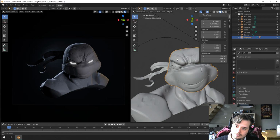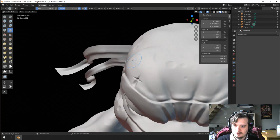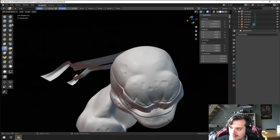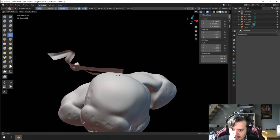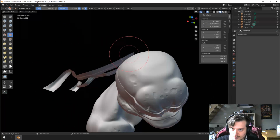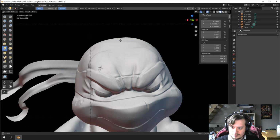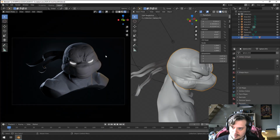Okay. We need to fix the head anyway, so let's go back to sculpting and check what's wrong here. Okay, so it looks round, but yeah, there's this weird thing going on. So I kind of need to flatten this without losing too much detail. There we go. Okay, make it a little bit symmetrical again. Into layout. This looks better now.